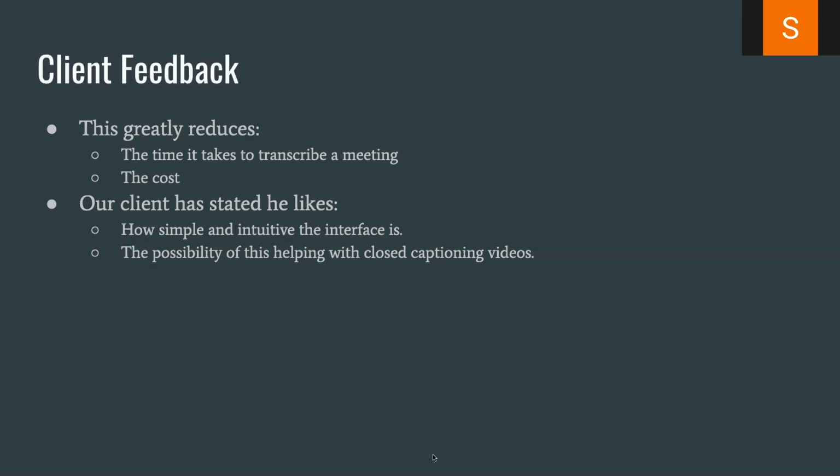And with AWS, the longer the audio files and the longer the meeting, the quicker it actually gets transcribed, because at the lower times it's almost a 1-to-1 ratio. And then as you go up in the minutes, it becomes much quicker to transcribe. And Tom also stated that this system could benefit him in captioning videos.